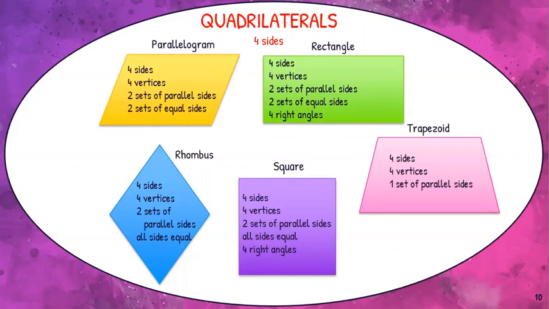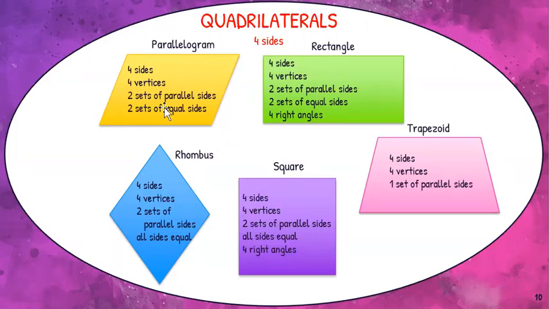Okay, so now in thinking about all of our quadrilaterals, we need to think about ways we could further group them. So let's look at this parallelogram. The first 2 attributes, the 4 sides and the 4 vertices, all the shapes had that. They're all quadrilaterals. But what other attributes does a parallelogram have? It has 2 sets of parallel sides and 2 sets of equal sides. So I want to look at the other shapes and find any other shapes that have the same attributes as a parallelogram, that I could group with a parallelogram in a parallelogram group.